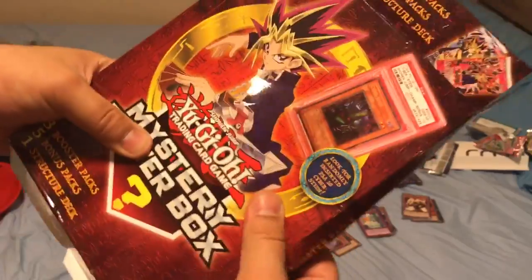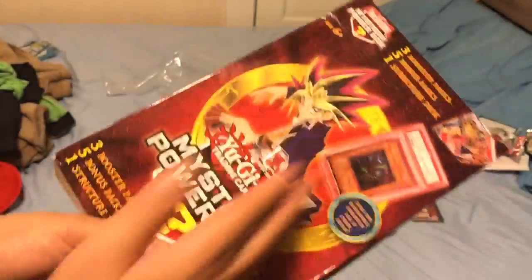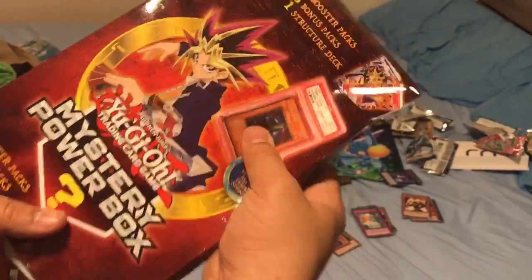It might also feel solid when you're hitting it in here — it feels solid, but even still. It's always outside in front of the deck box — never behind the deck box, from what I've noticed. It's always been in front of the deck box, on the right side. Those are the sides of your playmats, and it's always around here. If not in the middle, it's really up here with the packs. If it isn't with the packs, you can always do this — check it down and it'll drop down to the deck box.